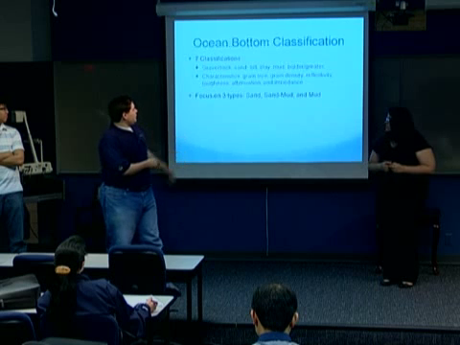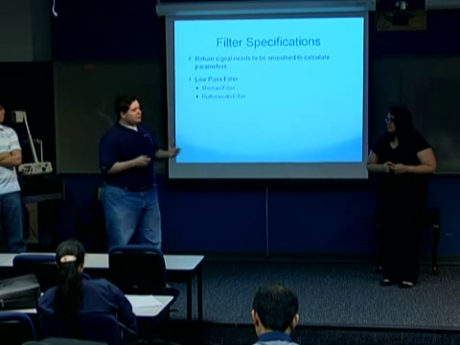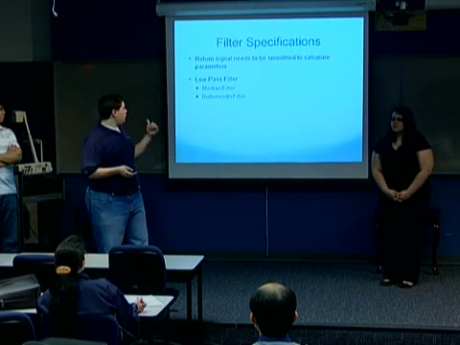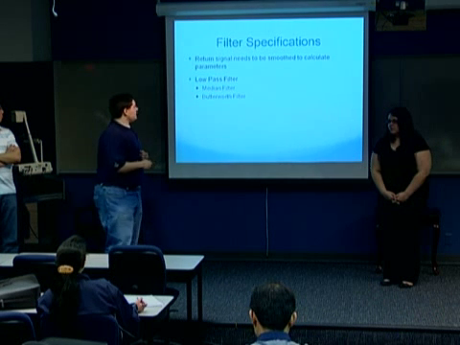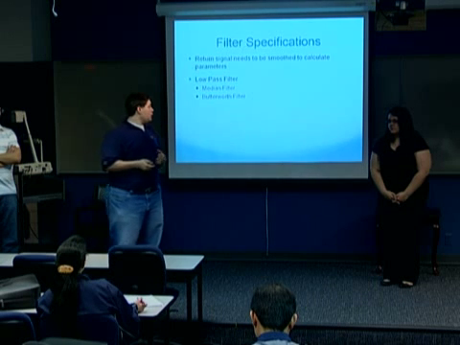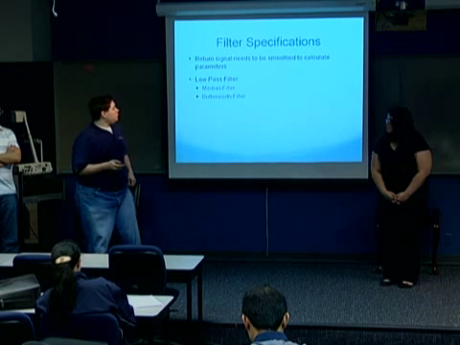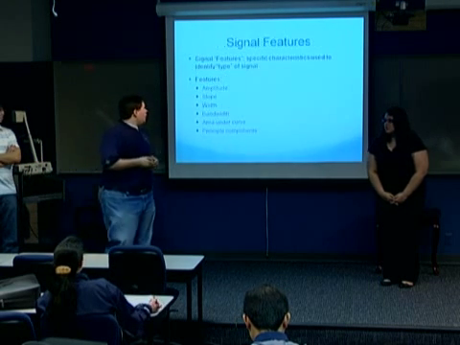As I said, right here, we're focusing on sand, sandy mud, and mud. This signal, as I mentioned earlier, will be smoothed, and then we'll pull all of our parameters off of it. We're using a median filter. We're also trying to design a Butterworth filter to see if we can get better results. We're trying to use the Butter filter command in MATLAB to see if we can get a smoother curve. So far, the median filter has given us the best results, however.